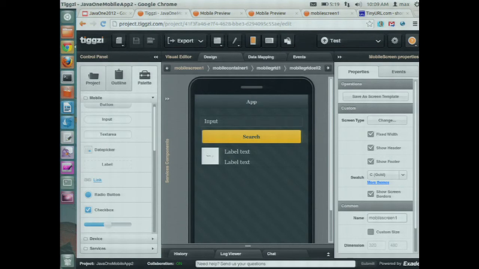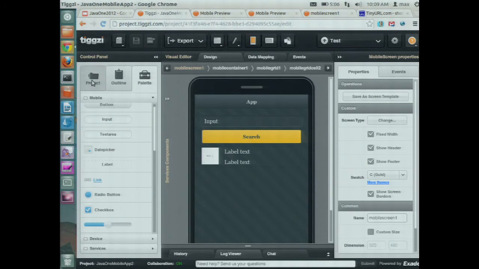But this is just, of course, not everything. We want to be able to get REST services, and that's exactly what we're going to do next. So again, I'm using Twitter. Twitter is simple. Everyone knows how it works. But as I said, any REST API out there, if it's open, requires authentication, OAuth 2, doesn't matter. You can use it. All right? Again, this is just a tool. The app is just an HTML5 mobile app at the end. So it's not some secret framework that we're using here.